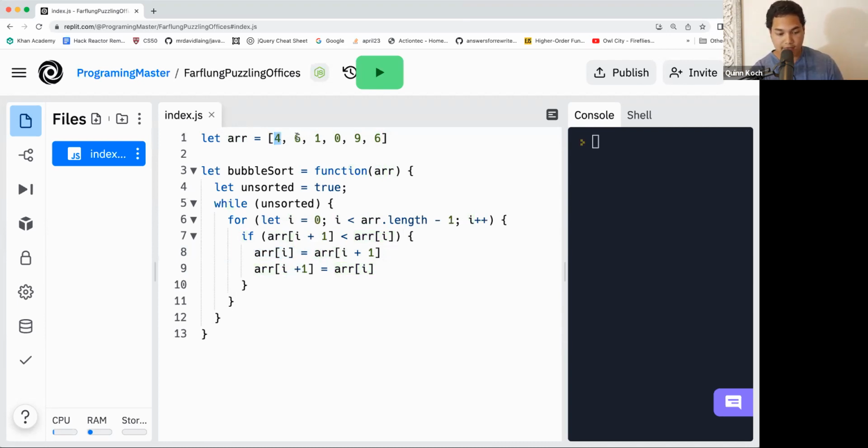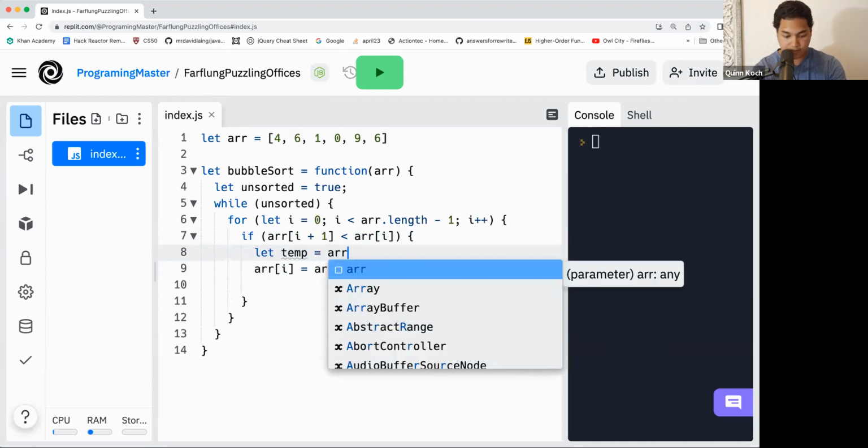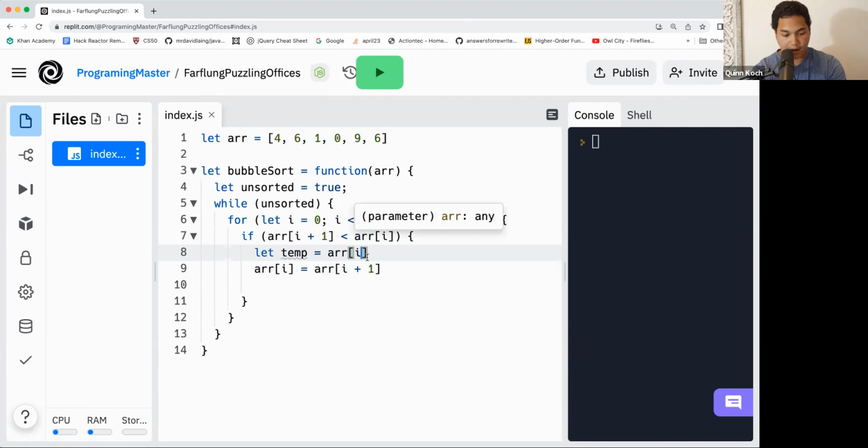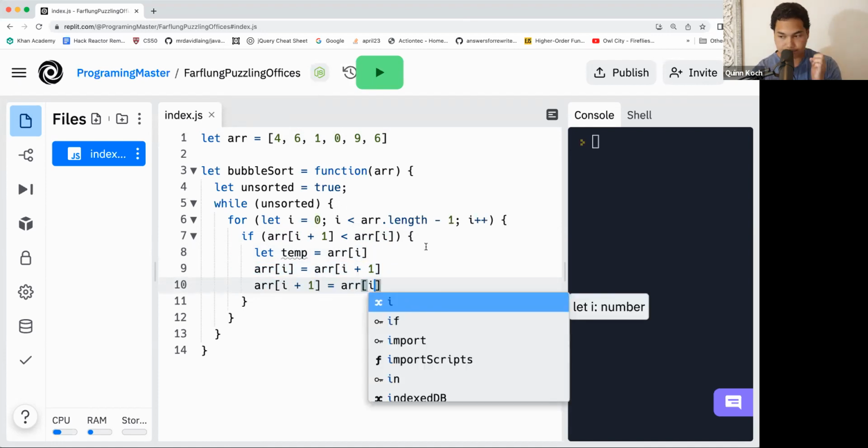And then you're saying, okay, the second element, which is still 6, is equal to the first element, which is now 6. So what we're going to need to do is something very similar, but have let temp, standing for temporary, let temp equals array I, and then array I equals array I plus 1, and then array I plus 1 is equal to array I.